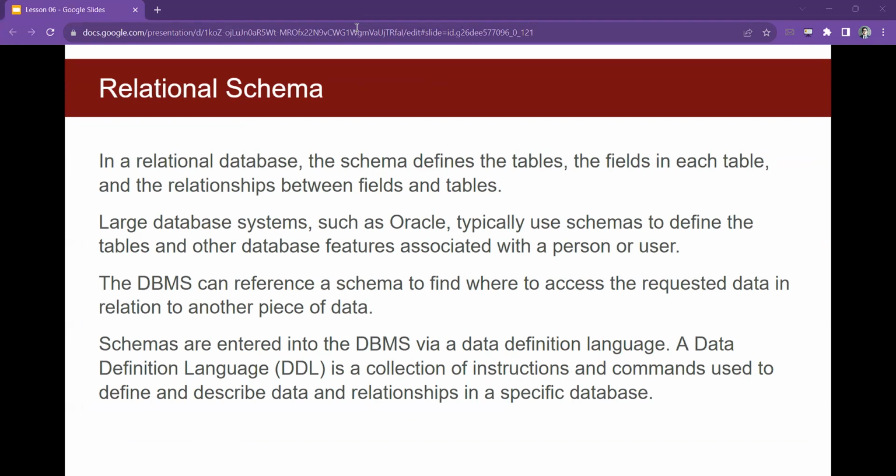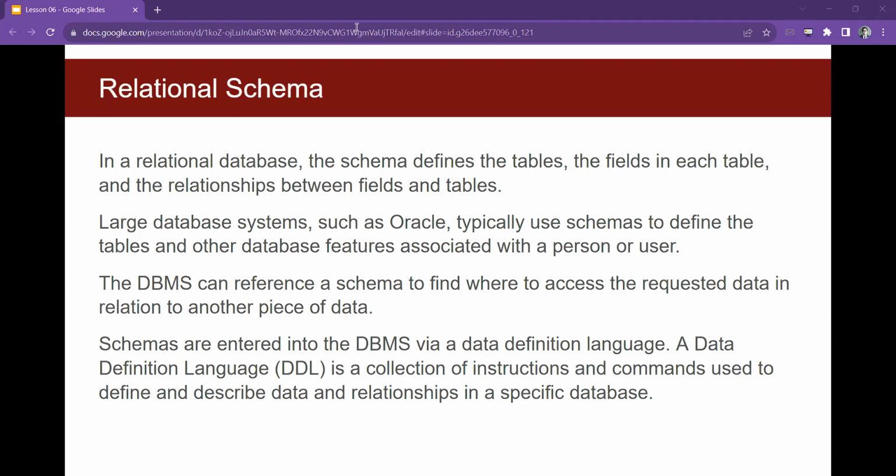The definition is that a schema in a relational database outlines the structure of tables, the fields within those tables, and the relationships between them. Schemas provide a clear framework for data storage and retrieval.